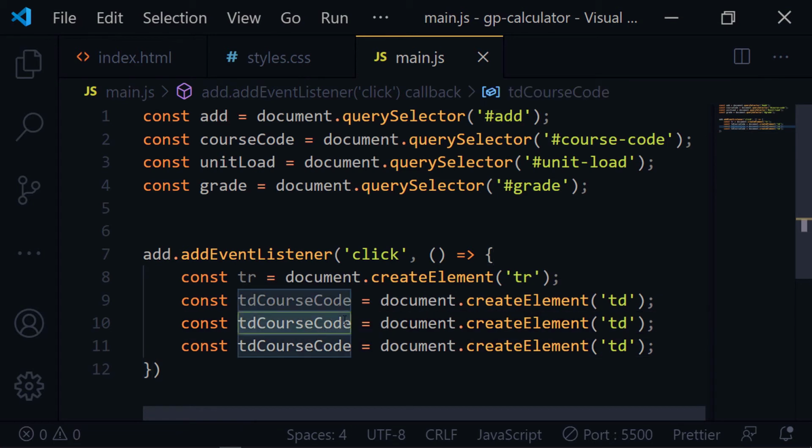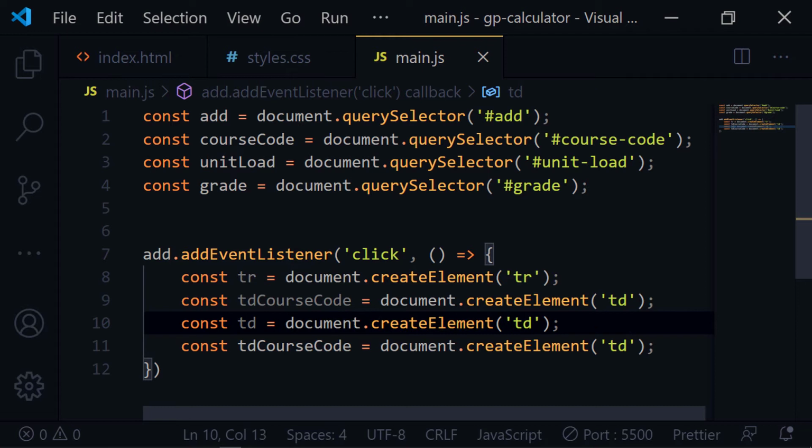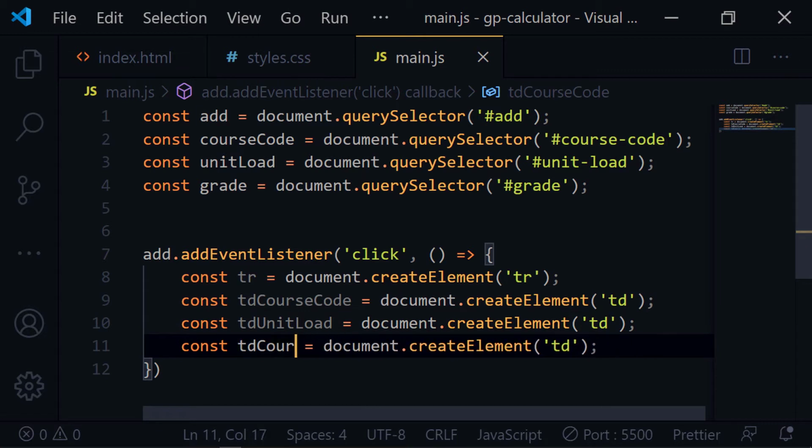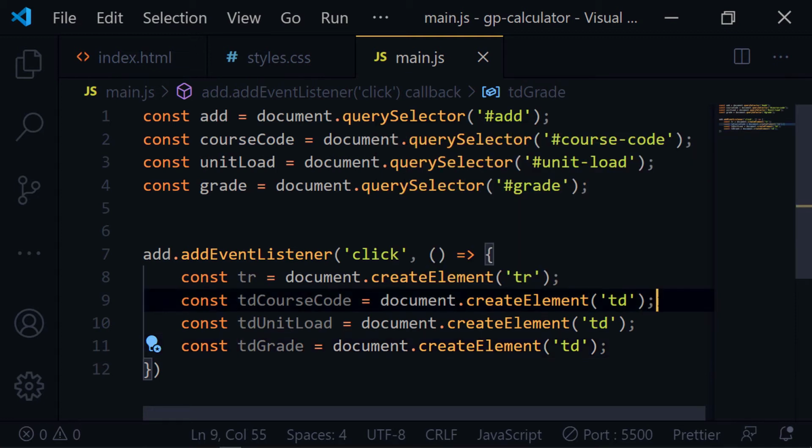We'll change this one to unit load. We change this one to grade. So let's start with the first one.